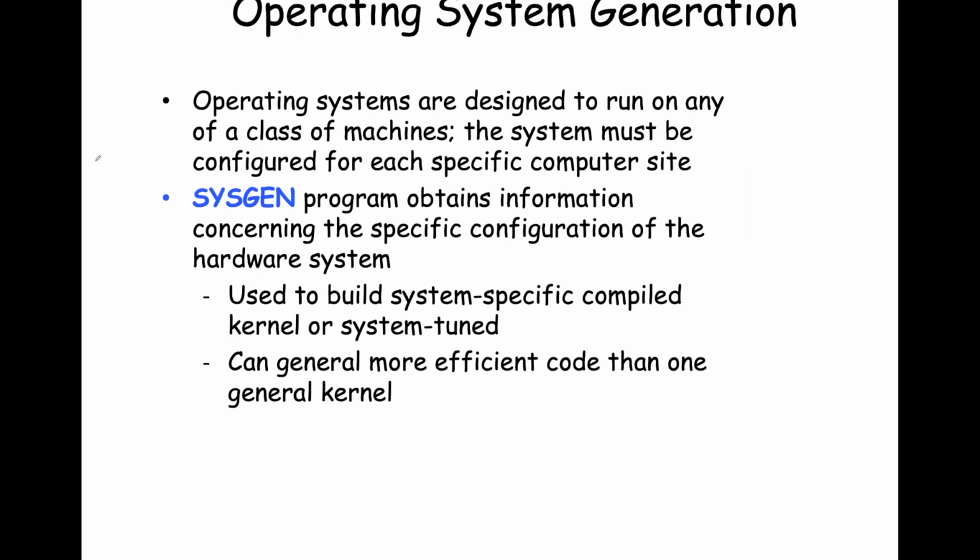For example, if you're writing a server that's going to be a high performance database server, you don't need the word processor and the spreadsheet and all that other software. You just need those components for the fast file system, for memory management, and I/O transfer. You don't need all the other components. And so a sysgen would help you build a system specifically tuned to be a database server.